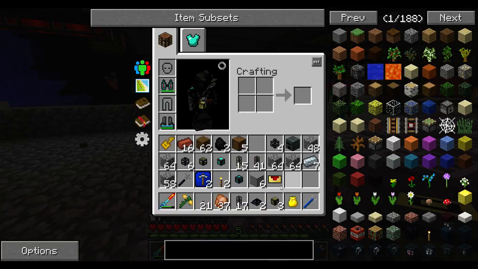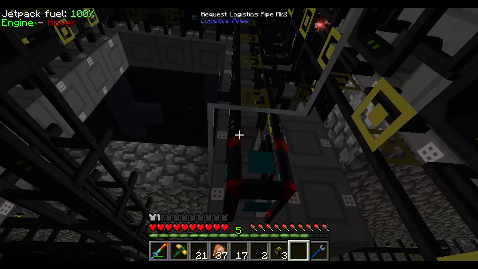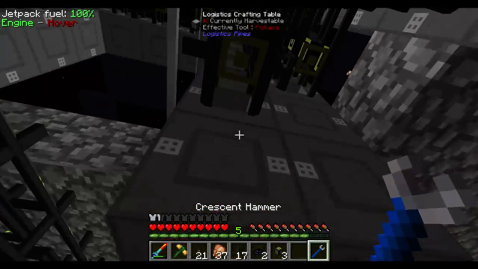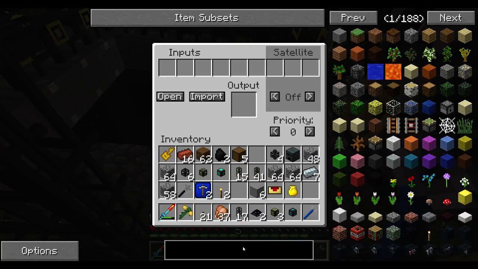Did I not grab? Yes, I did. Okay, good. Yeah, once again, inventory getting really, really full. No. No, that's not what I wanted. Thank you. I'm so used to. Okay, I gotta make another ring. Right after this, we're making another Ring of Magnetism. That's just gotta happen.